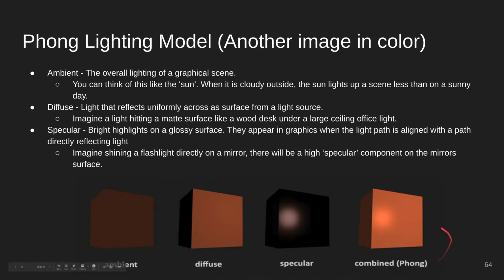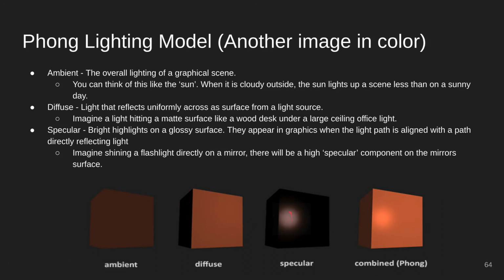So here's another view of it just with a color image, since we're talking about color and lighting. Here's your ambient lighting, so just how light or dark the scene is of this orange box. So maybe it's a cloudy day here. And then the diffuse component, again, is just the color that's going to be distributed equally across this surface, right? So this whole side of the cube here, this whole face, this whole quadrilateral here, is lit the same color. Versus to the side here, it's less bright, but it's uniformly the same color.